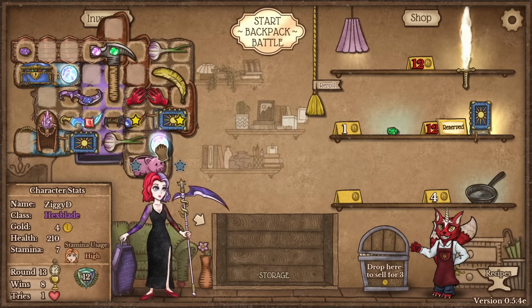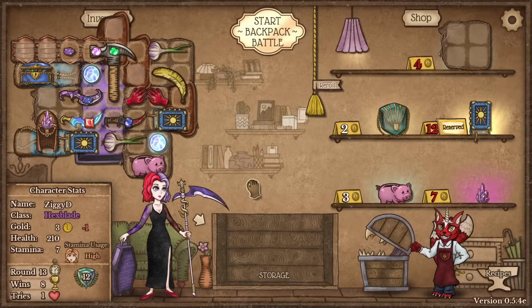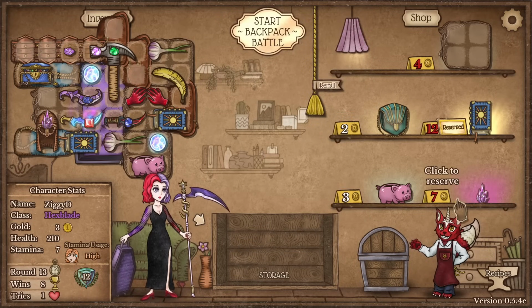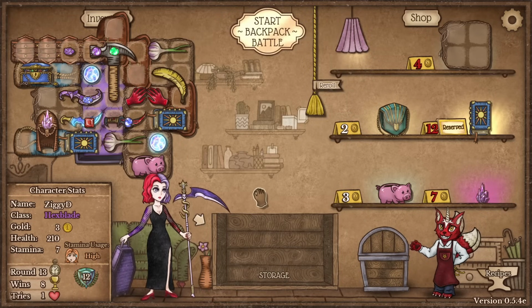This is a little better. I'll do a reroll. I hate to deal with the reservation there, but I'll go for it here anyway. I think since I've got the ruby in here already, and I'm pretty happy with that, survivability is a big deal for us. I don't think we'll go for the extra corrupted crystal.